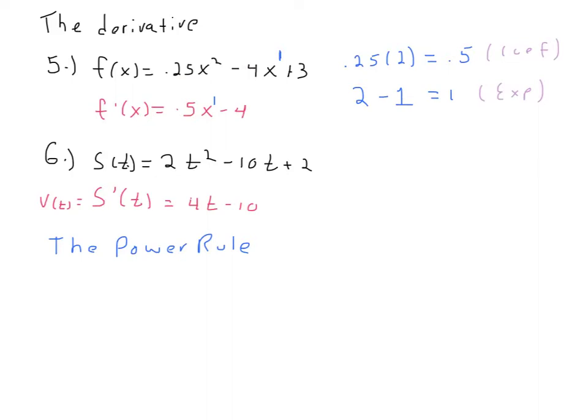So, negative 4 times 1 is equal to negative 4. So there's our coefficient, negative 4. And our new exponent will start with the exponent of 1, subtract 1, and that's 0. And we can think about this as being 4x to the 0, because any number to the 0 is 1. So minus 4x to the 0 will just give me minus 4.